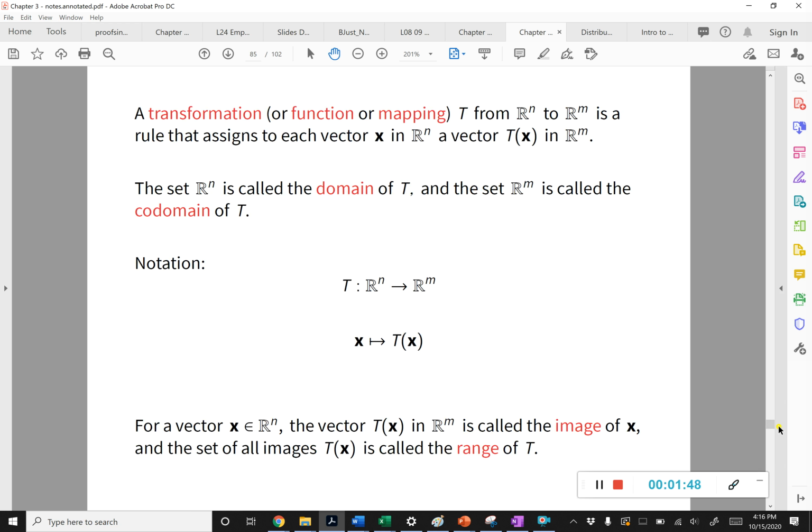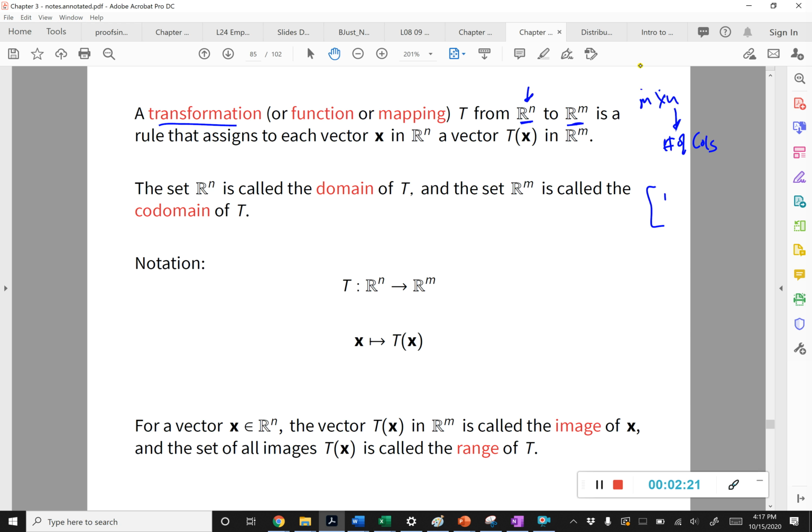So a transformation will take as an input a vector in Rn and map it to Rm. So in an n by n matrix, they're m by n matrices. M by n matrices. If there's n columns, this is the number of columns. That is your input space. So that's why it starts with Rn.